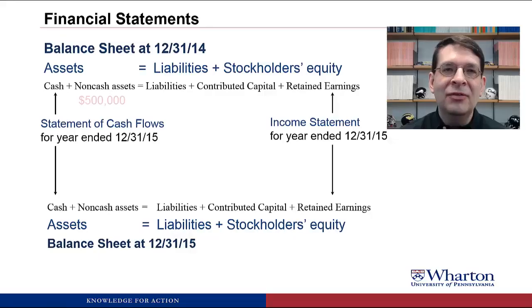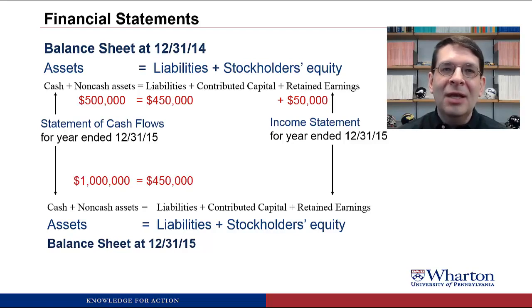Okay, let's go back to the house example. So let's say on your first balance sheet at the beginning of the year, you have a $500,000 house, which is your asset, a $450,000 mortgage, which is your liability, and $50,000 of equity. Now let's say that during the year, the value of your house increases to $1 million. Now you can't actually do this in practice, but for the sake of the example, let's assume you could write up the value of the house from $500,000 to $1 million at the end of the year. So your balance sheet at the end of the year would have a $1 million asset, the house, $450,000 of liabilities because the mortgage doesn't change, but your equity would go up from $50,000 to $550,000.